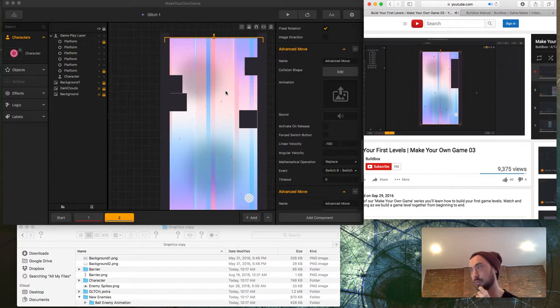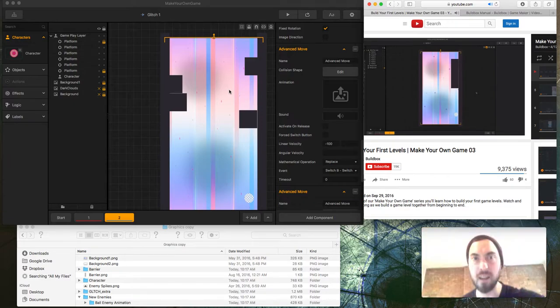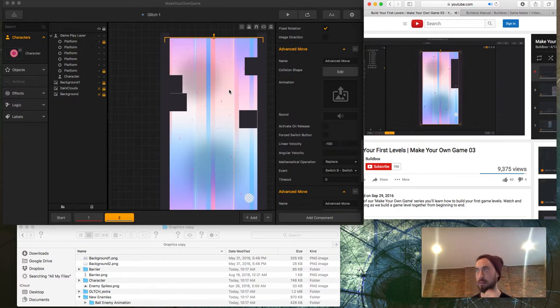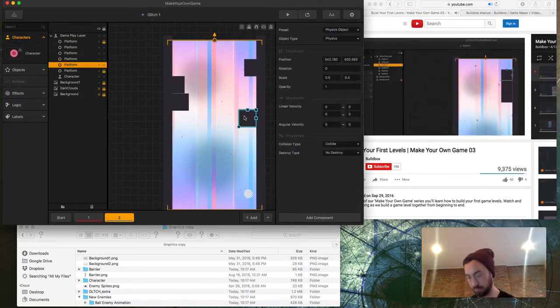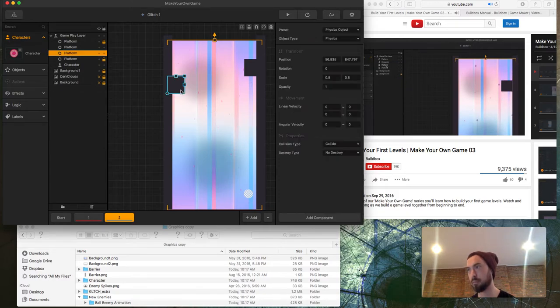Speaking of gameplay, we need to make more game to play, so let's create more scenes in our game. We'll build the first one together, and then you can kick back and watch me build more until we hit 10. I'm gonna build more too. Let's start by removing the physics objects in scene 2. You can select them and delete them in the scene, or you can select them in the scene tree.